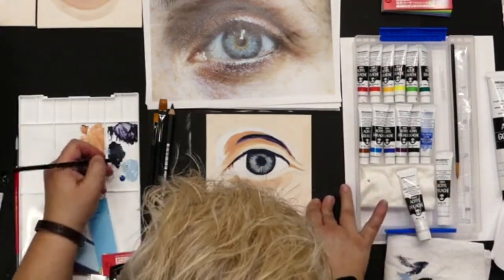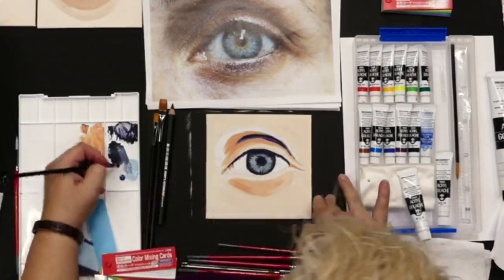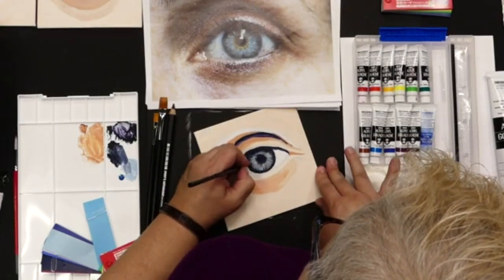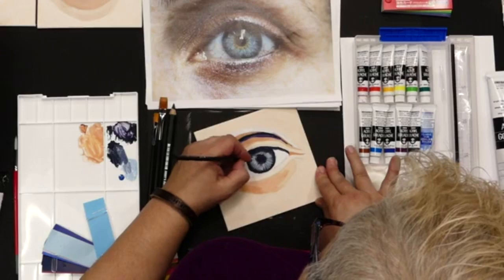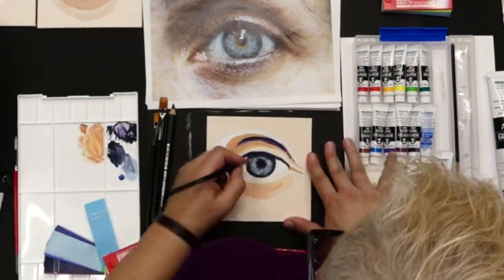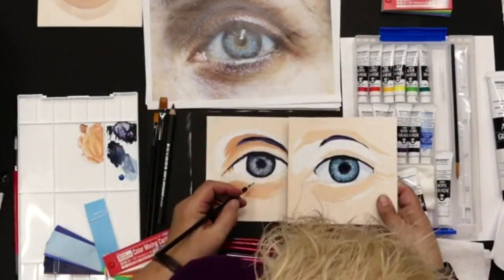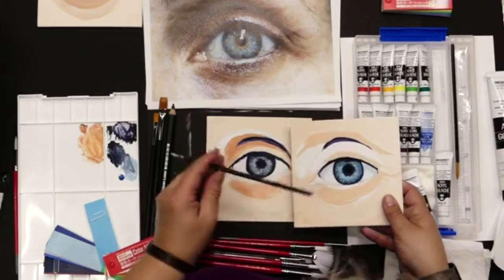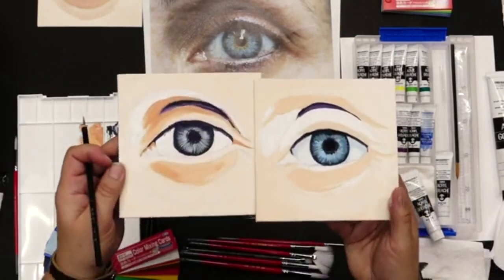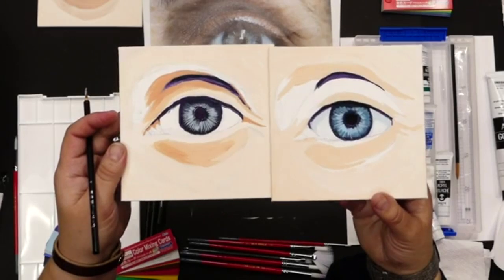Okay, now I'm going to take this and mix it into that blue and make kind of a mid gray, and then kind of work back in part of it to soften. This one I chose to go a little brighter. Can you see the difference between those two with those striations? I probably shouldn't do that. Can you see the difference between the two?